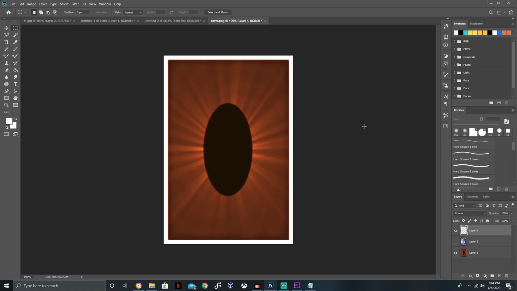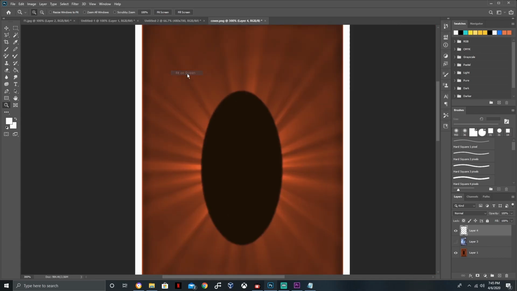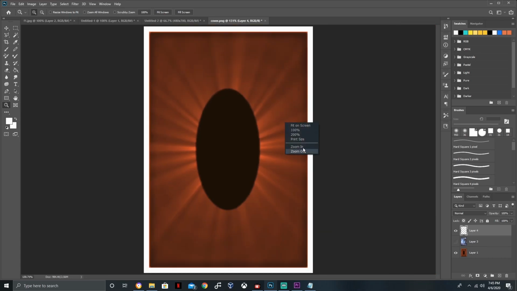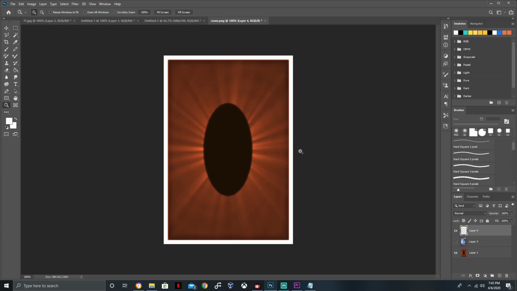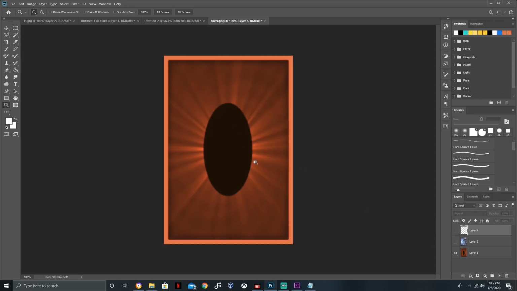By doing 30 pixels, it's almost the exact size of the one that's already there. Like you can still see a little bit of the orange there, but it's pretty damn close. You could probably do about 31 or 32 pixels and it would be a perfect 1-to-1 of this border.